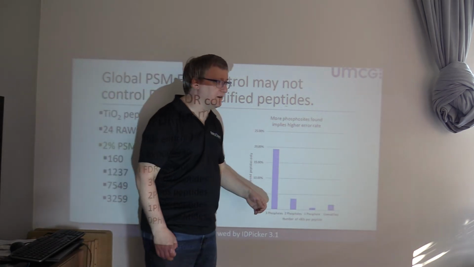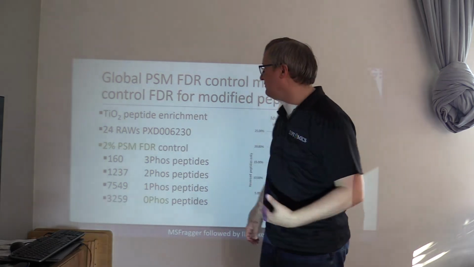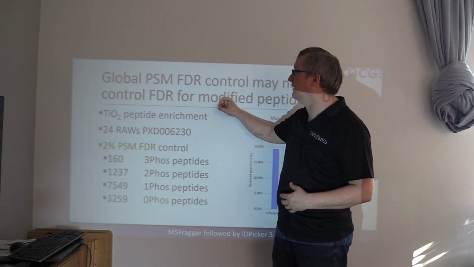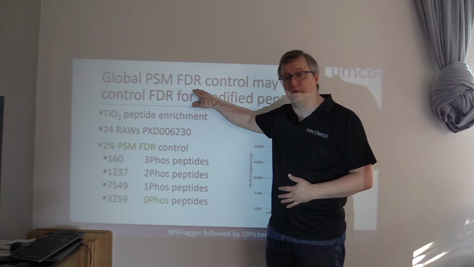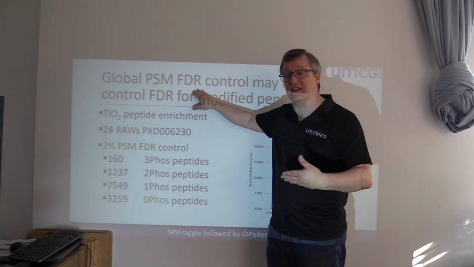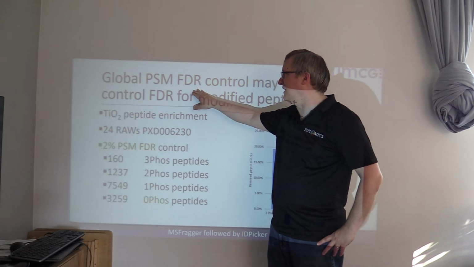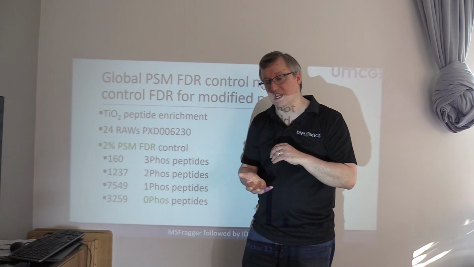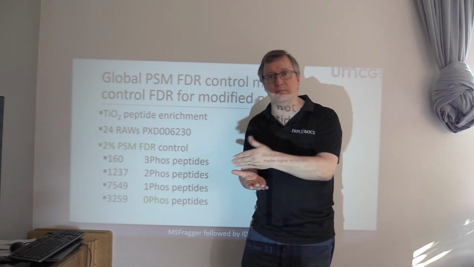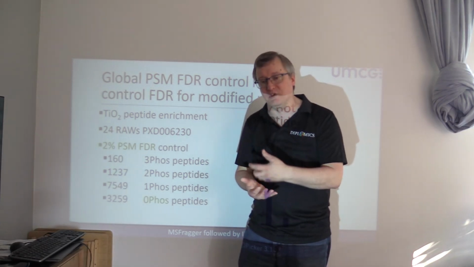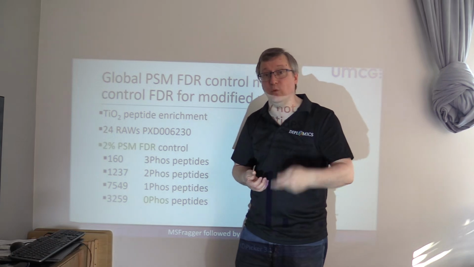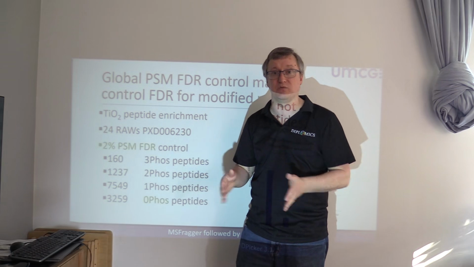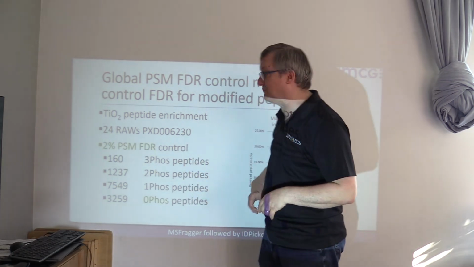Now, a part that really bothers a lot of people is that as soon as you start adding lots of modifications into play, your ability to control the false discovery rate for PSMs, for peptide spectrum matches, has got to be a lot more aggressive. And this is exactly what I was talking about a moment ago: as you allow peptides to gain PTMs, it's possible that these PTM variants, even when they're wrong, are going to score better than the true sequence with no modifications for this peptide.